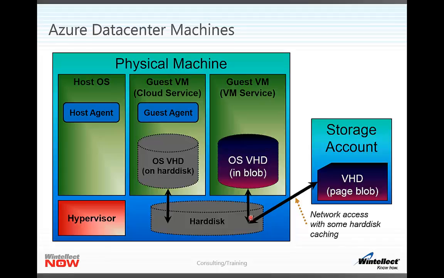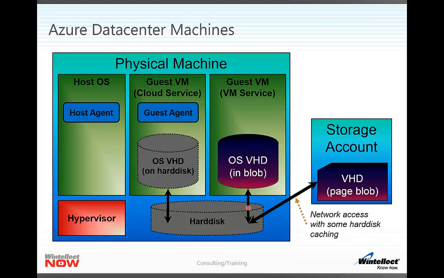Well, the way that they do that is inside the physical machine, they have a special device driver. That device driver catches I/O requests from this virtual machine image and maps those I/O requests into network requests to go to this other service running in the Azure data center to read and write bytes out of this page blob VHD file. But within the VM, it looks like the VHD has been mounted here.